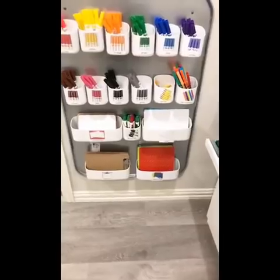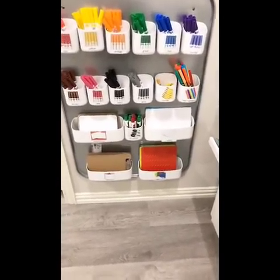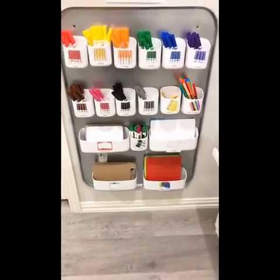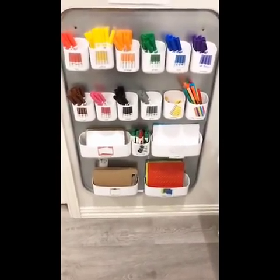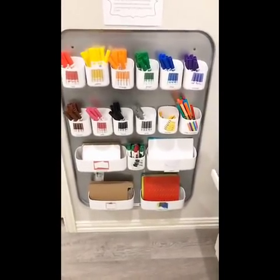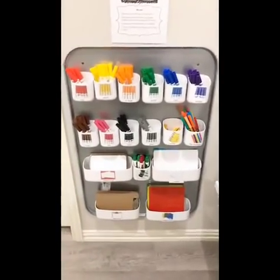Paper punches, I always like my alphabet paper punches, but those are for a little bit later in the year, so I can pull those out. Doodle boards, those little, what are they? You use a little magnetic writing tool on them, kind of like an Etch-a-Sketch maybe. And then my greeting cards, that was always like my secret weapon.